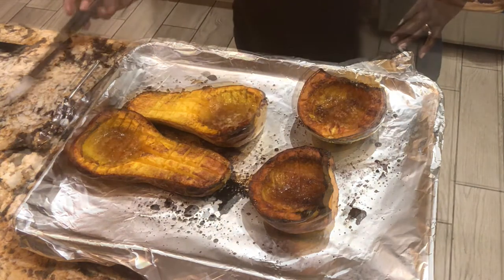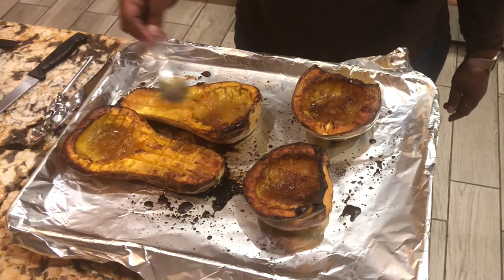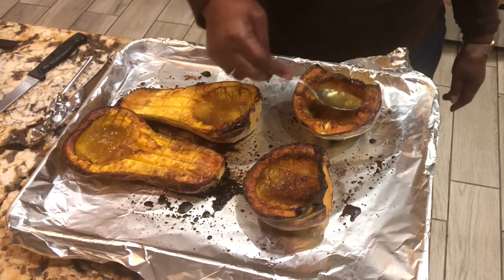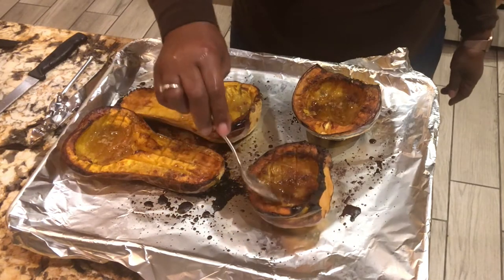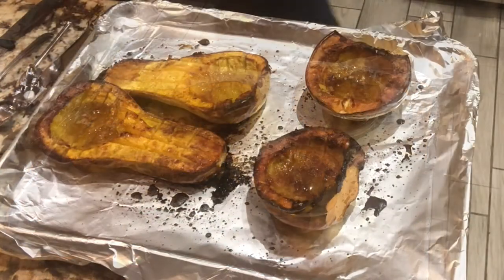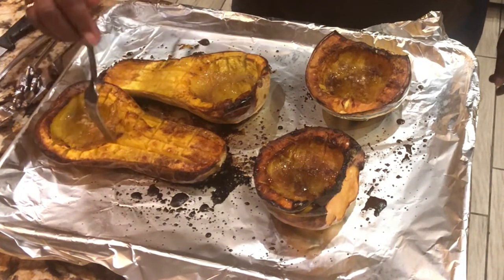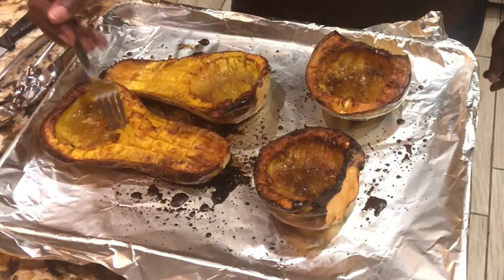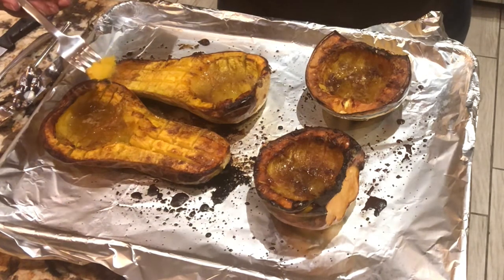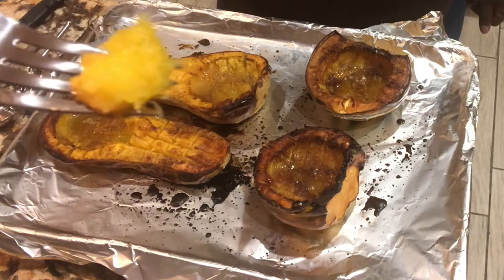I want a spoon to spoon the juices all over it — just get that butter all over it nicely. I'll put a little more butter in there. I'm gonna take a taste — it is really really hot. I'm trying my brother's first. I'll scoop it all out and probably save it because I don't know if I'll eat all of this right now. Let this cool — it is steaming hot.